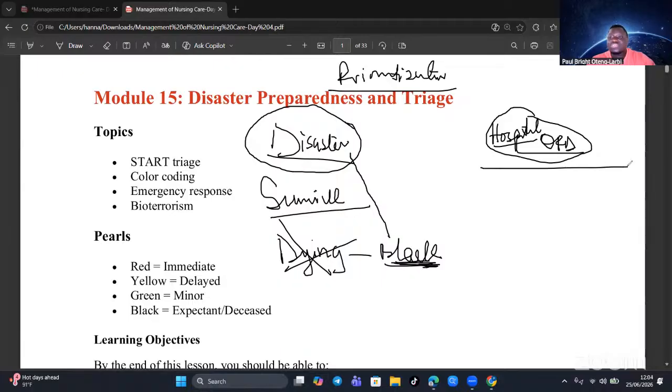In a hospital setting, you have 30 patients on the floor, or as a med-surg nurse, you have 6 or 7 patients you take care of. All of them are stable. The one who is dying is the one you prioritize. So you see the difference. When we come to the hospital setting, where the situation is not a disaster, we are looking for people who are dying, to prioritize care.